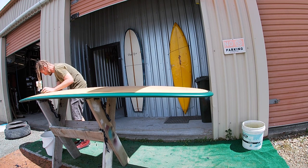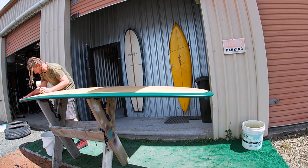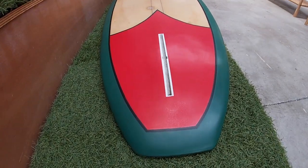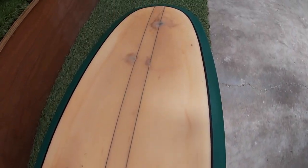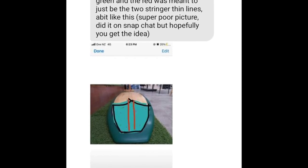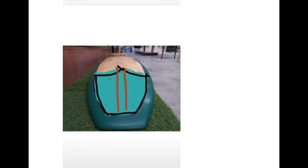Once it's peeled off, I'm going to sand the entire board with 1200 wet — all of the paint, all of the unpainted surfaces — really trying to bring down the edges where paint met the masking tape and get rid of the texture of the paint for a flat finish. After all that sanding, this was the finished product. I was pretty happy with it — not really my thing, the big red patch, but that's what the customer wanted. Or so I thought. I sent him a photo and he replied: 'Really great job mate, the mat looks exactly how I wanted it, slight miscommunication on the color — everything is perfect except where you've done the full red, that was meant to be the same green, and the red was meant to be just two strings of thin lines.'